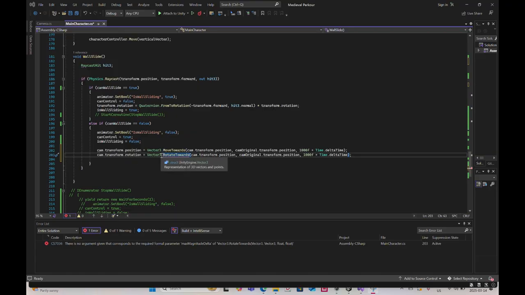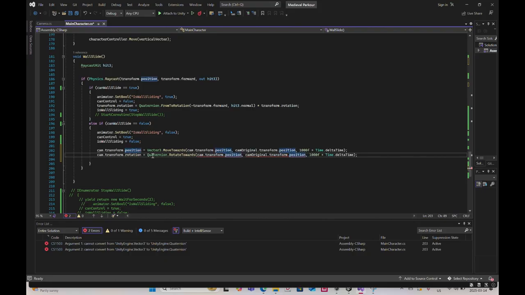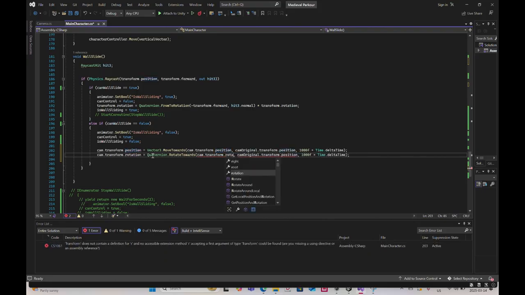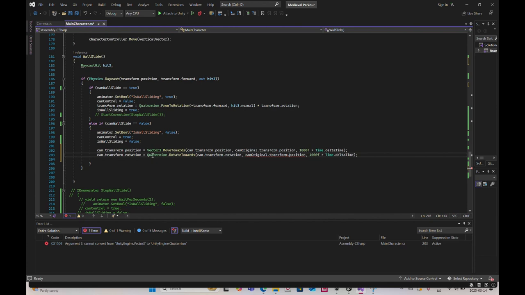I know what the problem is. This is supposed to be not Vector3, but Quaternion. Cam transform rotation, rotation, and it should be, say, 20. Yeah. So this is when he's not wall sliding. His wall sliding is false.